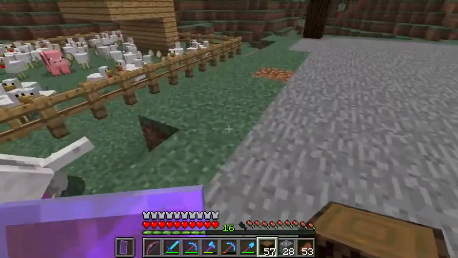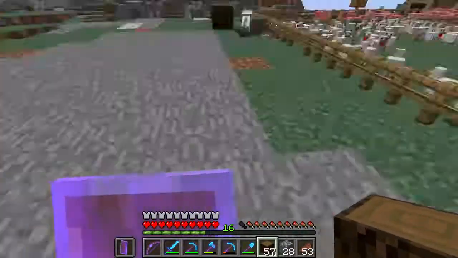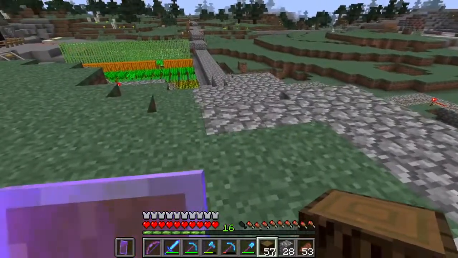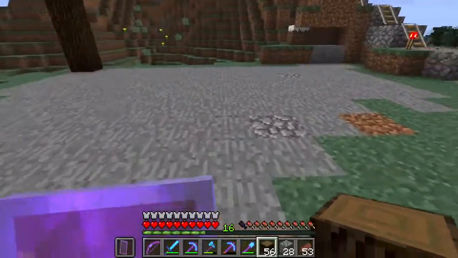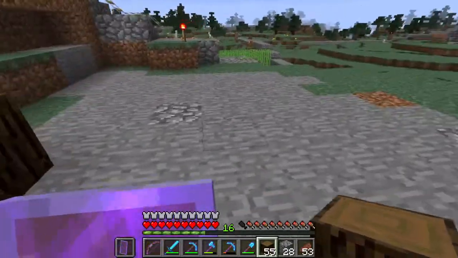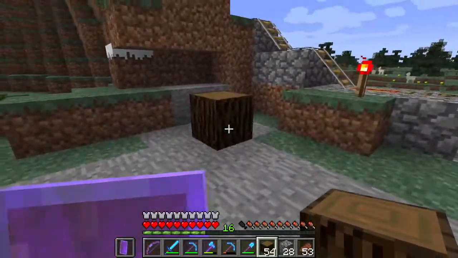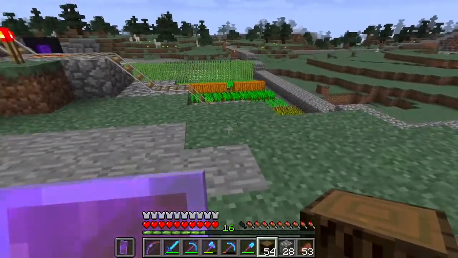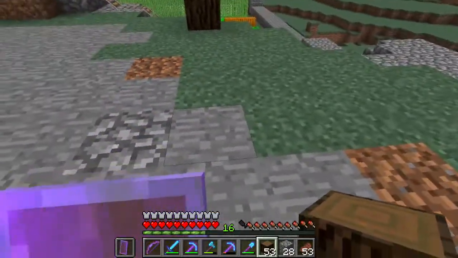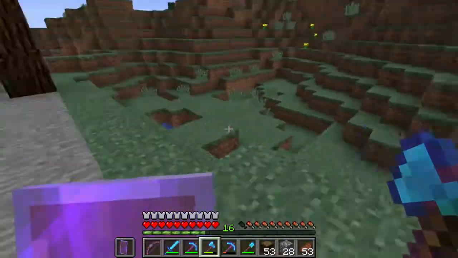Okay, so it's 1, 2, 3, 4, 5, 6, 7, 9, 10, 11, 12, 13, 14, 15. Nice, okay. 1, 2, 3, 4, 5, 6, and 7, 8, 9 wide. We're going to go 1, 2, 3, 4, 5. Okay, that should be a nice size ranch house right there.